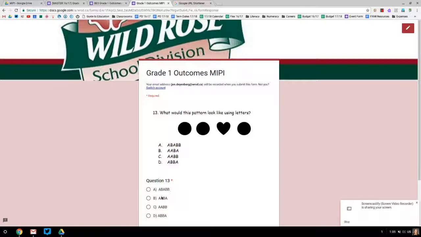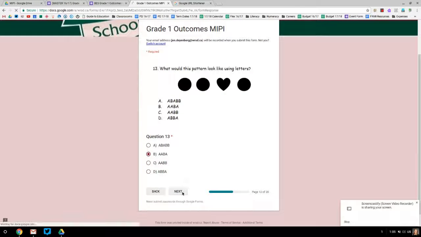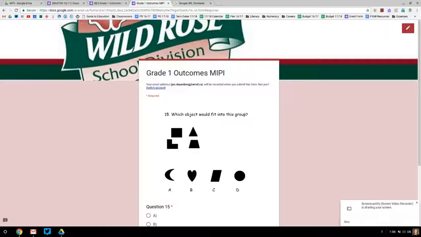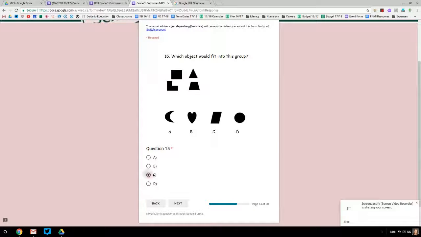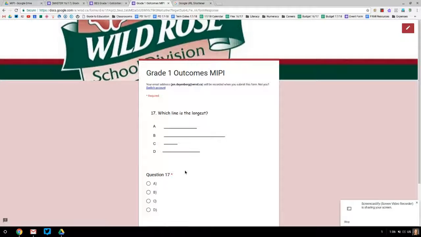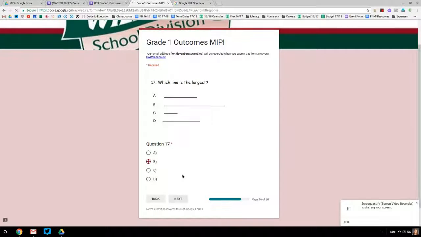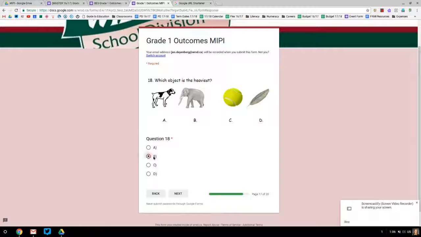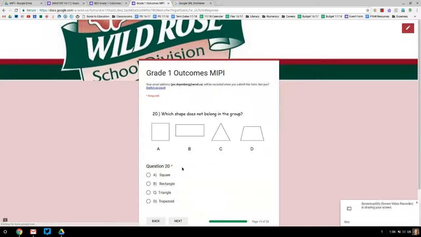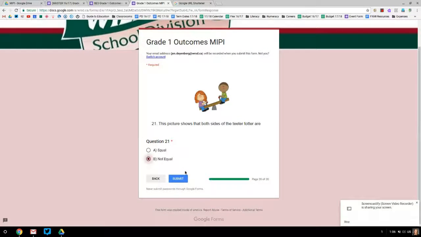Sorry, just double checking everything, I have my answer key open on the other screen. I just actually want to make sure that my answer key is matching what my brain is doing here, which is totally important. Triangle. B is the longest line. Elephant is the heaviest. We have 17 in all. C only has 3 sides, and they are not equal.